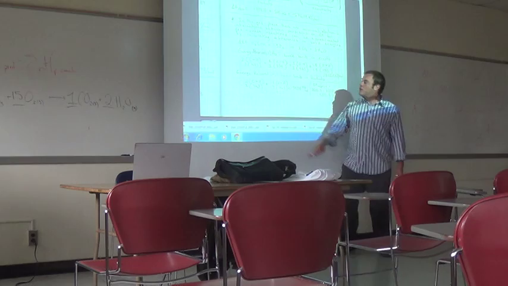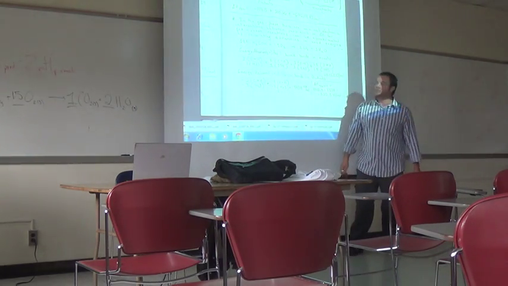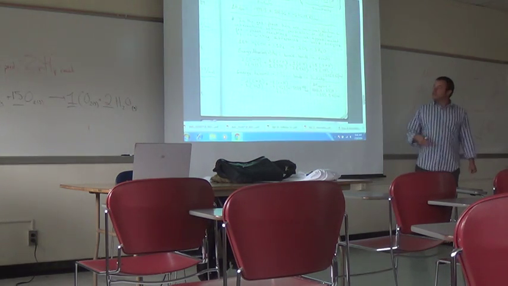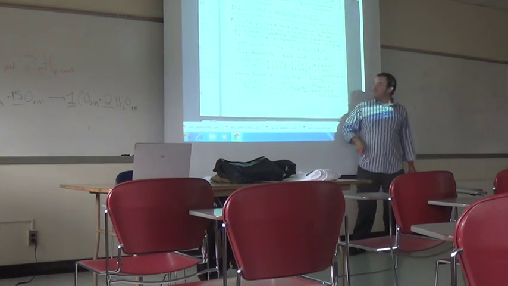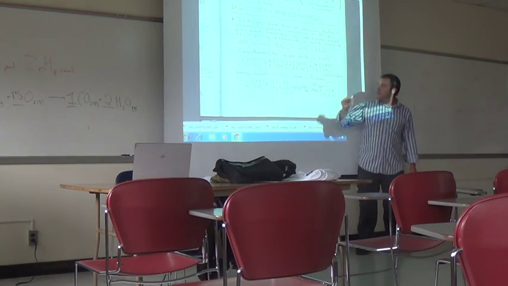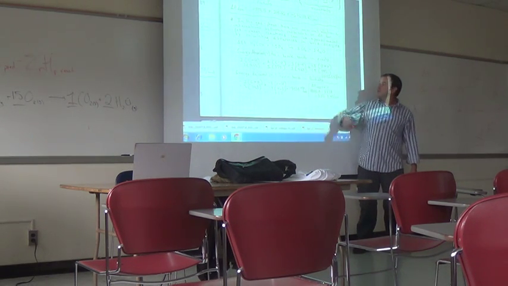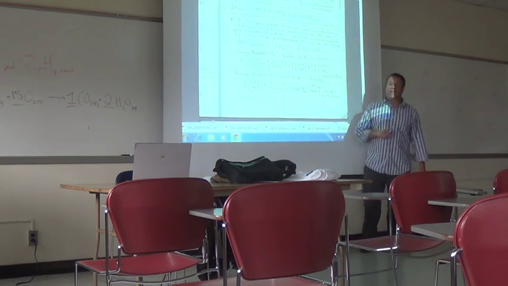Average bond energy for a carbon-hydrogen bond, averaged across many different molecules, is about 413 kilojoules per mole. It means to break a carbon-hydrogen bond, you've got to put in 413 kilojoules of energy. Average energy for a carbon-oxygen bond, 358 kilojoules per mole. You've got to put 358 kilojoules in there to break a carbon-oxygen bond. OH bond, 463 kilojoules per mole. O2 bond, 495 kilojoules per mole.